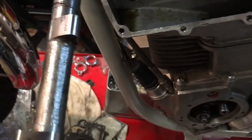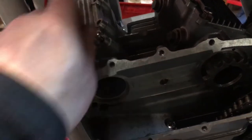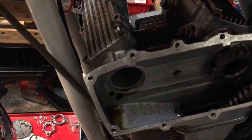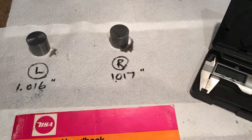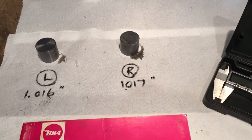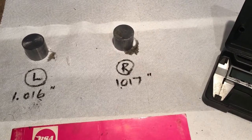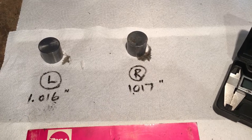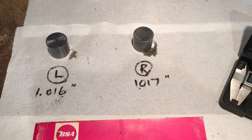Simple as that. Then we'll take the cover off and use a magnet to pull out the tappet buckets, being careful not to lose the shim down the side of the valve spring. They came out beautifully — just put the magnet on them and they slipped out a treat, with the shims still inside. As I was taking them out I was thinking that the exhaust side is where we have the thinnest of shims, just to ensure the buckets are not sitting on the collets.